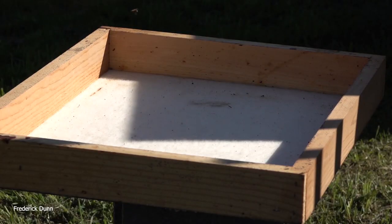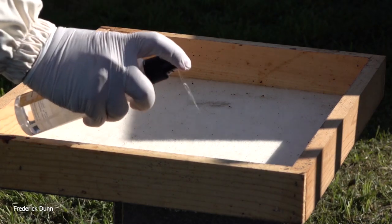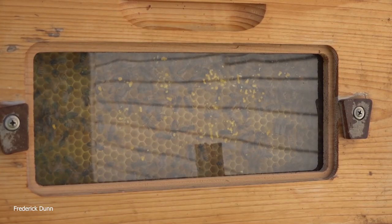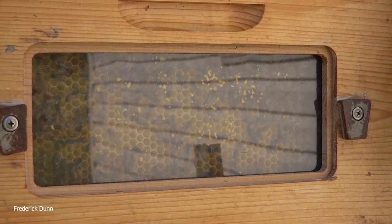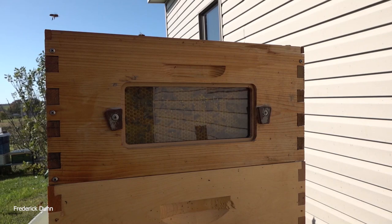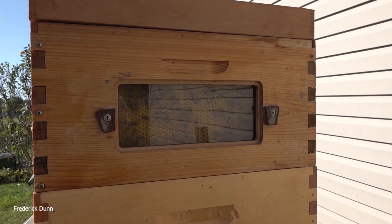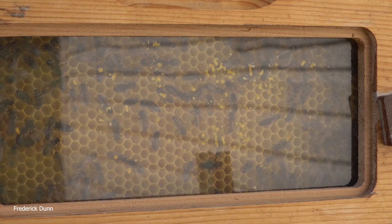This is known as a fume board — it has a cottony surface on the interior. Take the regular hive cover off and the inner cover off, spray it down really well, be liberal with this stuff, then put it on the honey super you want to remove. This is the window on the side of a flow hive, so we can see the bees are all on there. Put the fume board on top and watch the bees scurry off those frames — though they take their sweet time. If it's windy, put a brick on top to hold it in place. I have three or four fume boards so I can put them on several hives at one time. Don't be in a hurry — it's going to take about 20 minutes to get the bees out.